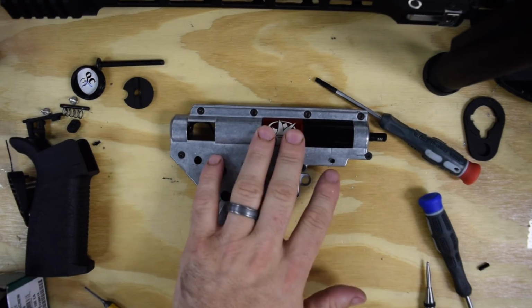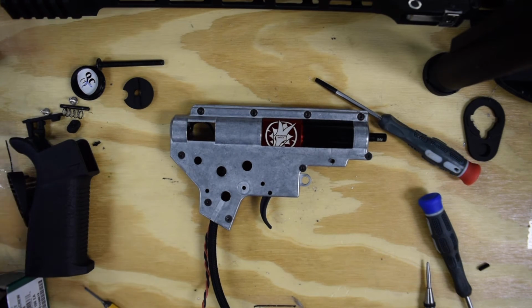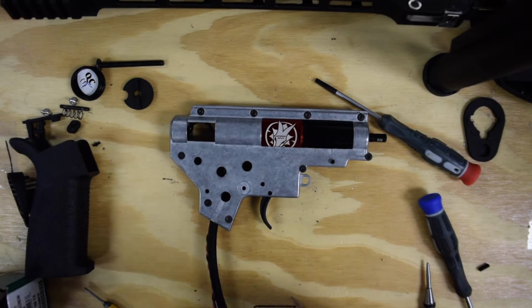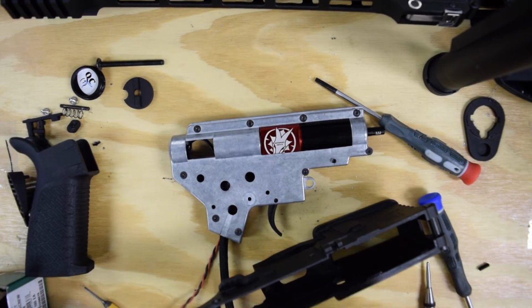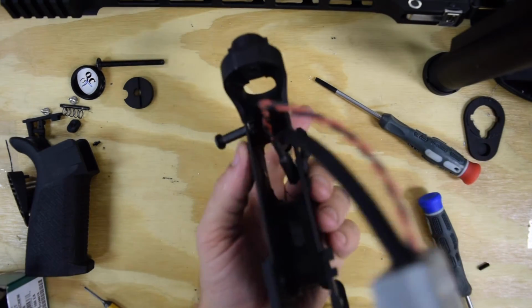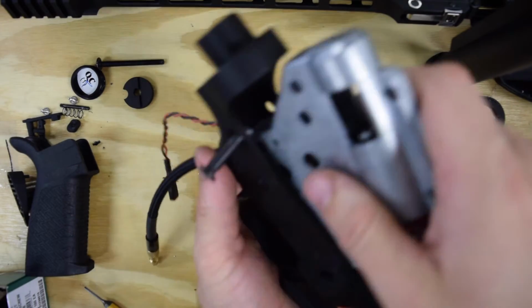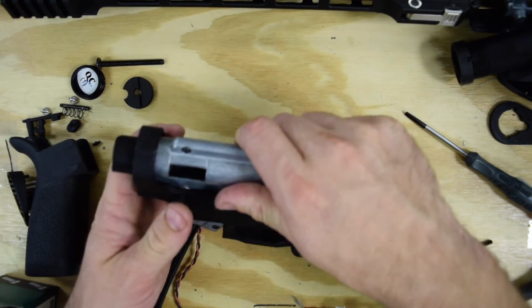If you hadn't done anything with the alignment screws, you'd go ahead and reassemble it normally. At this point, what we're going to do is go through the alignment process and show you how to do that more precisely to make sure everything's locked down. So we're going to go ahead and install the gearbox back in the lower receiver, and we're going to put our two pins through.